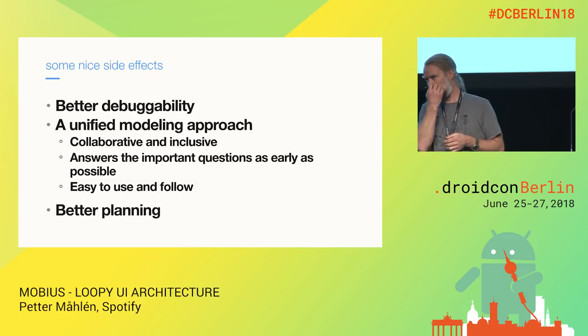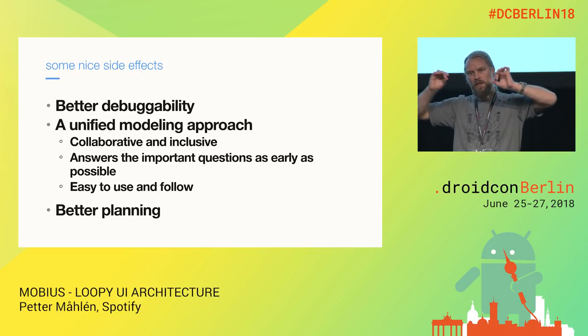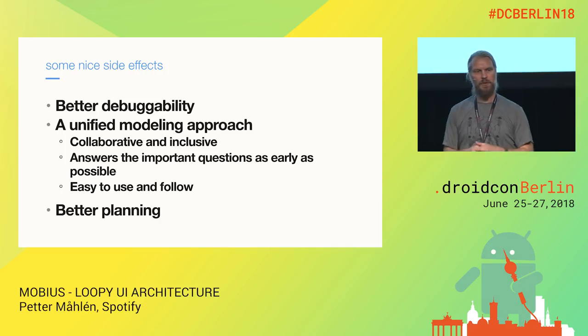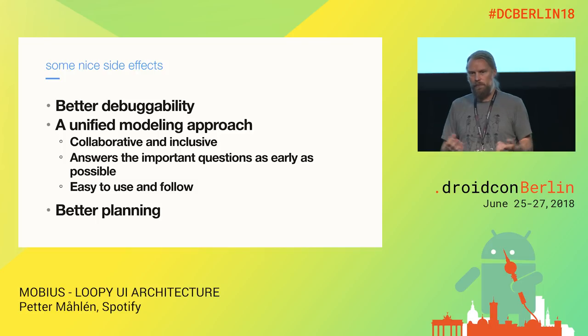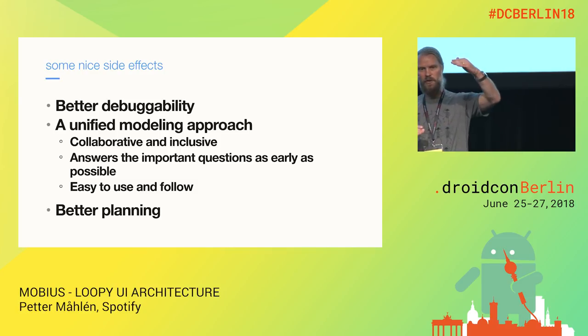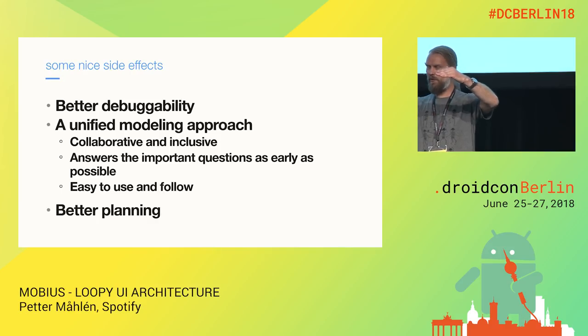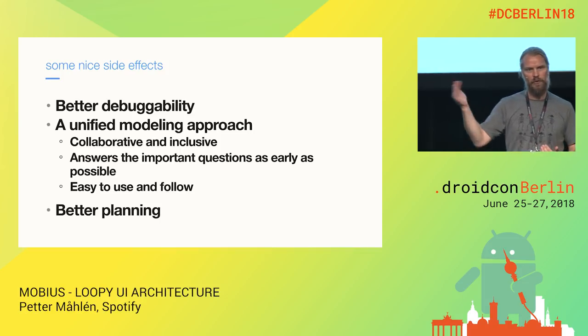And the thing that happens is when you have immutable models, you have immutable events and immutable effects that are all simple value objects. If you want to understand what happened in your feature, you can just log them. And Mobius comes with pre-built hooks for logging everything that happens. So you do something, and then something weird happens, and you just look at the log and filter it by Mobius, and you see, okay, these events happened. Oh, okay, that field there is wrong in the state. Okay, there's a bug. I'll fix it. Super easy. Almost no need to use a debugger because you get the information you want anyway.